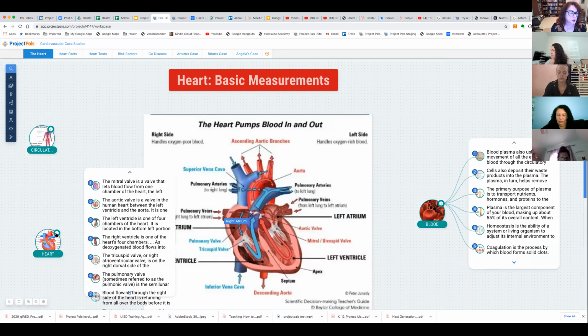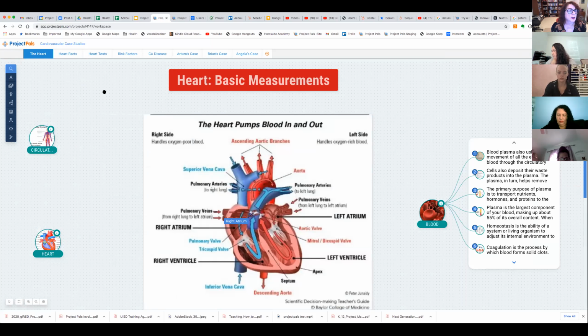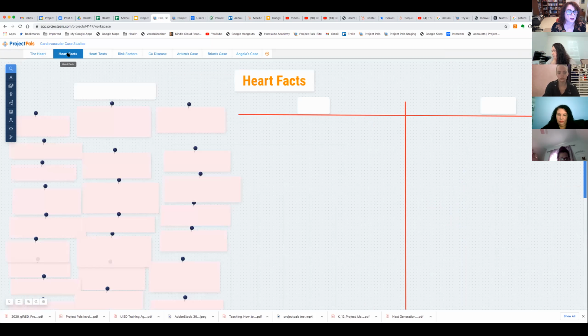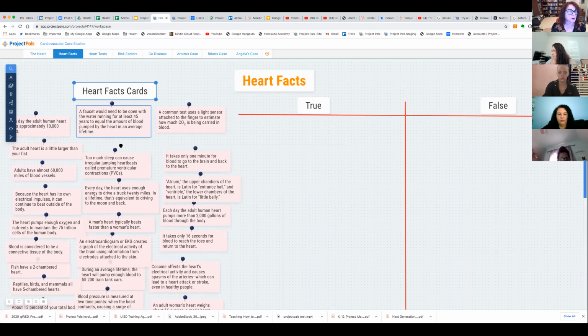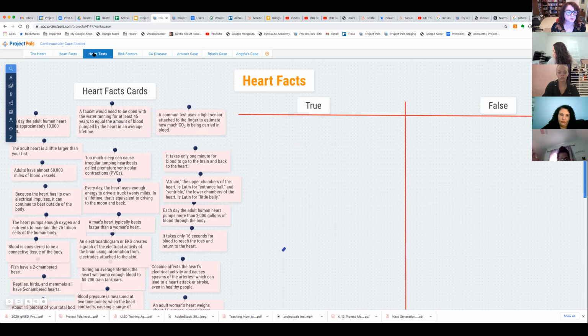So these are finished projects, with all the characteristics and everything already done, and all the research done. This is another way for students to build knowledge: they get all these hard facts and need to classify them as true or false. All they have to do is move them to the true or the false section. And then heart tests, special heart tests.